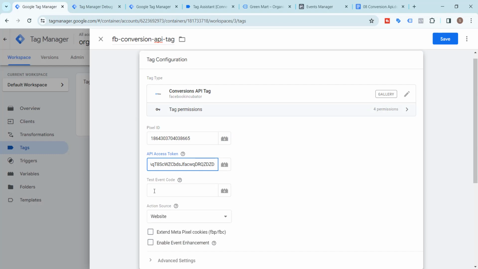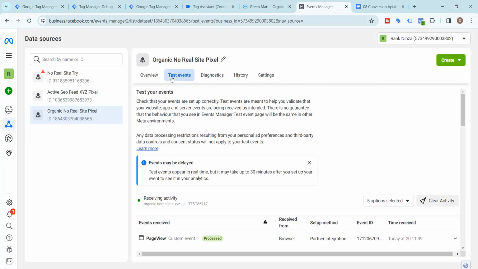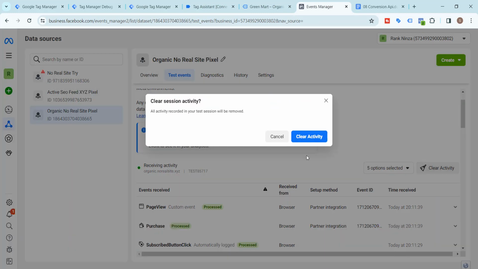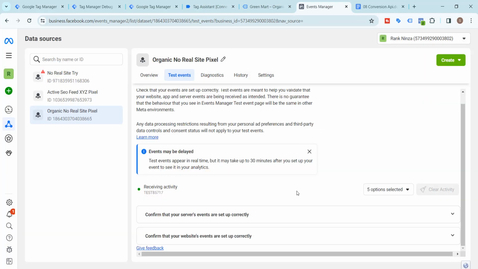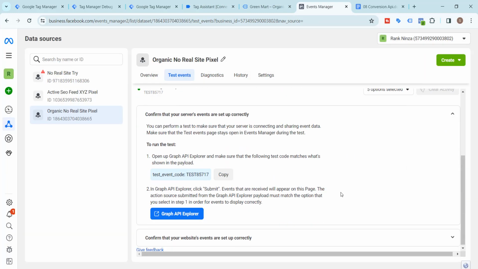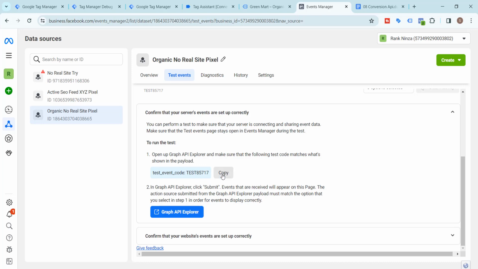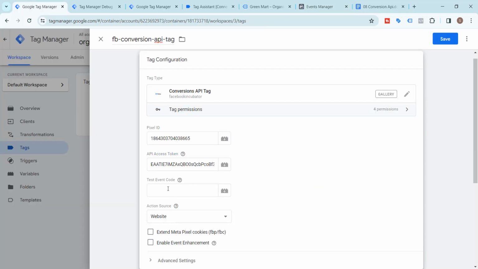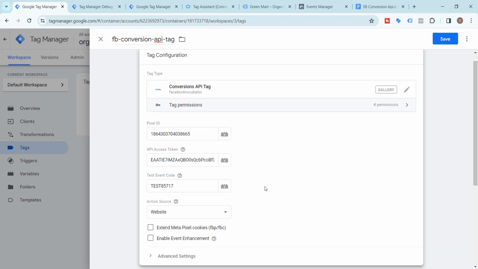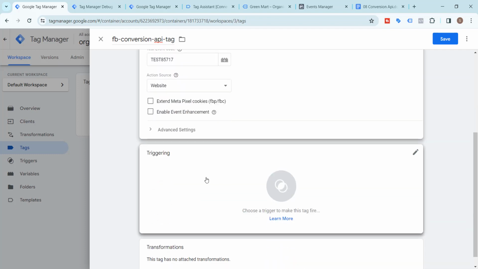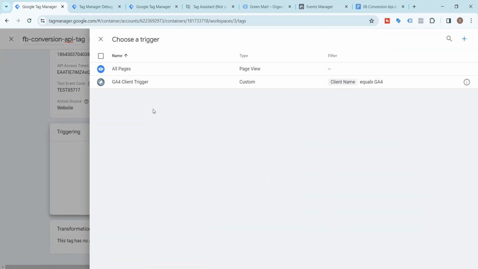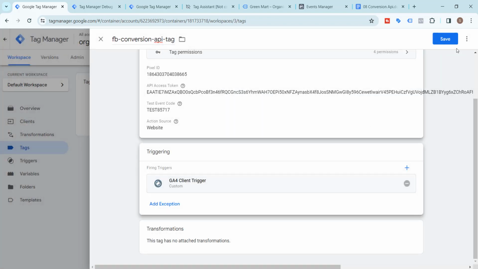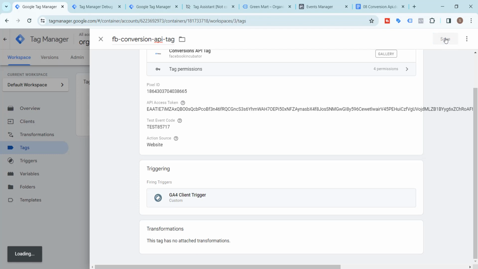And the final value is the test event code. The test event code is here. Clear activity and confirm. Here is the test event code. Just copy it and paste it here. Action source, website, everything is fine. Now add the trigger. The trigger is the GA4 client trigger, and click save.